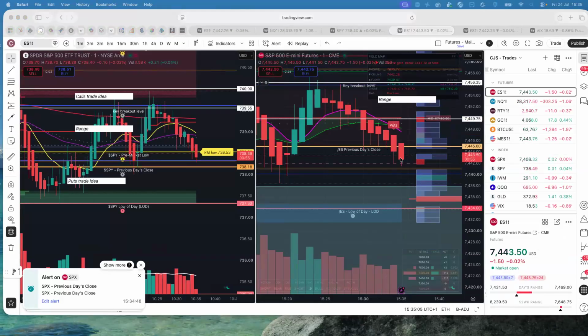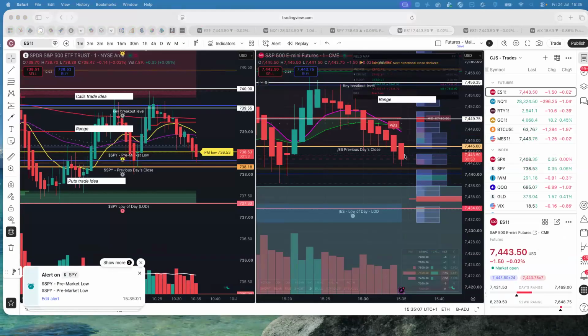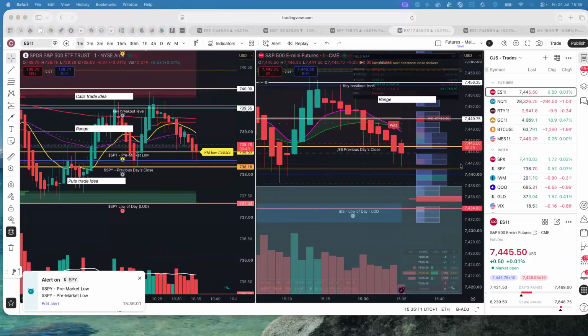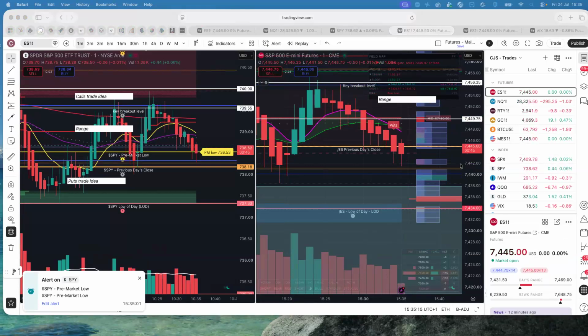See, I'm not taking this because it's still hugging the body. See, it's jumped up. Look at that. How can you trade this? If you enter, it will literally rinse you out. So I want to see a candle not touching these key levels. Then you can take a trade.